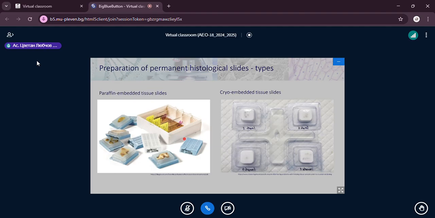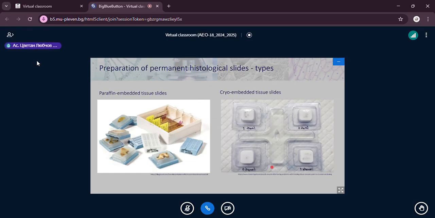What are the limitations? Since the paraffin needs to be heated in order to melt and then to put the tissue on, some of the very loose tissues, like fat, for example, which is filled with lipids, when you put it in, the heat will melt the lipids and they will go out of the tissues. So you're going to see empty cells there, which is not optimal for us. Therefore, we can use, for example, the cryomedias in order to put them in and then observe them.